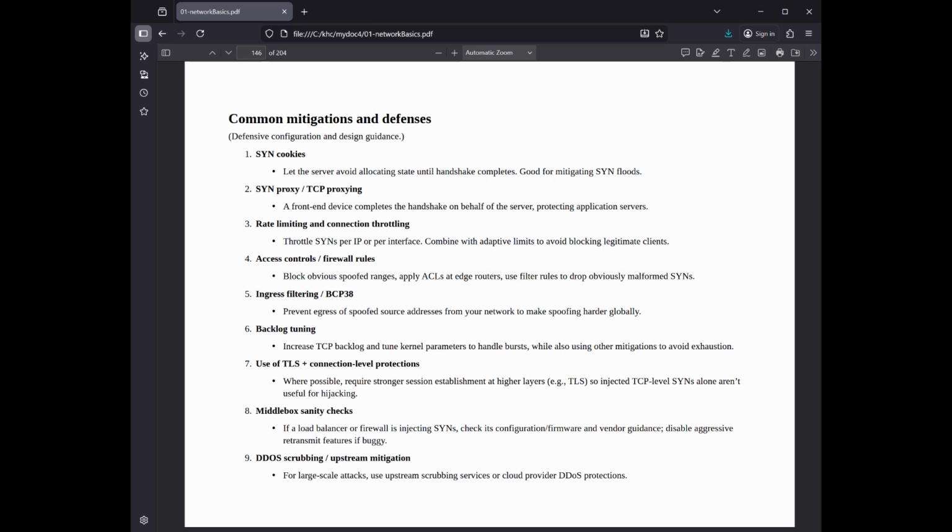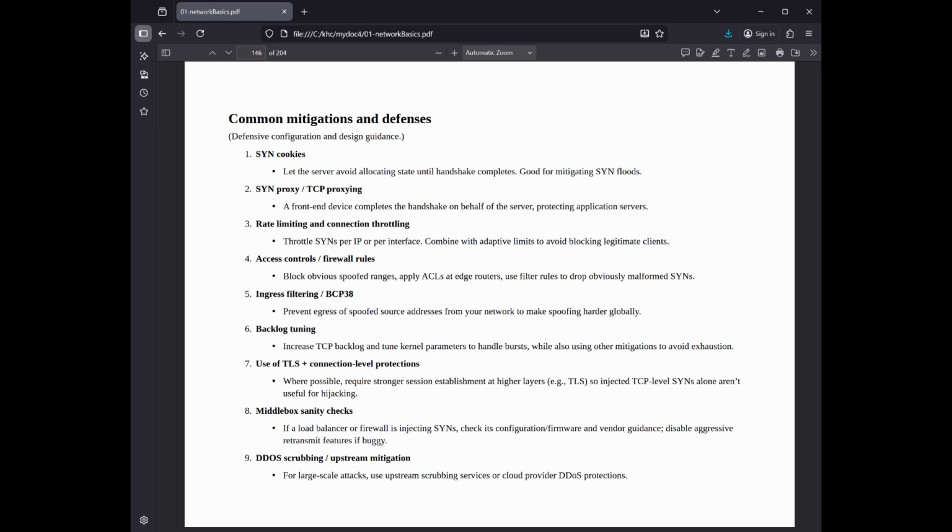Increasing the SYN backlog queue size. Mechanism: increase the maximum number of half-open connections the kernel is allowed to store in the queue. Example using a system parameter like net.ipv4.tcp_max_syn_backlog on Linux. Benefit: raises the threshold required to overwhelm the server, but does not solve the underlying problem, as a determined attacker can still flood a larger queue.